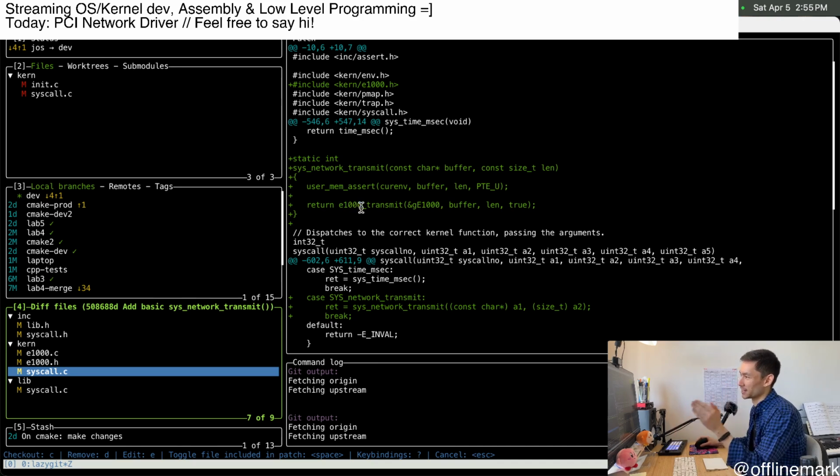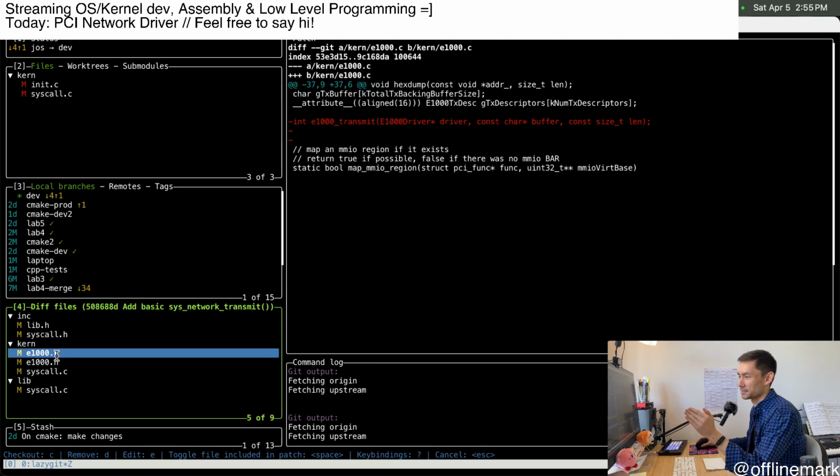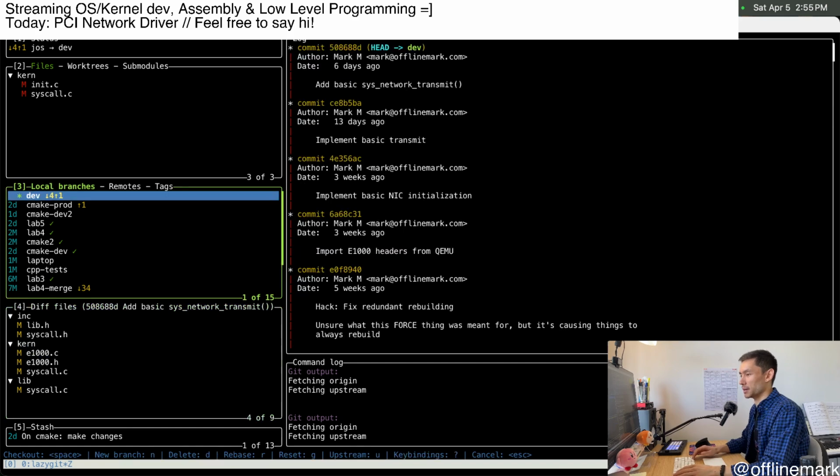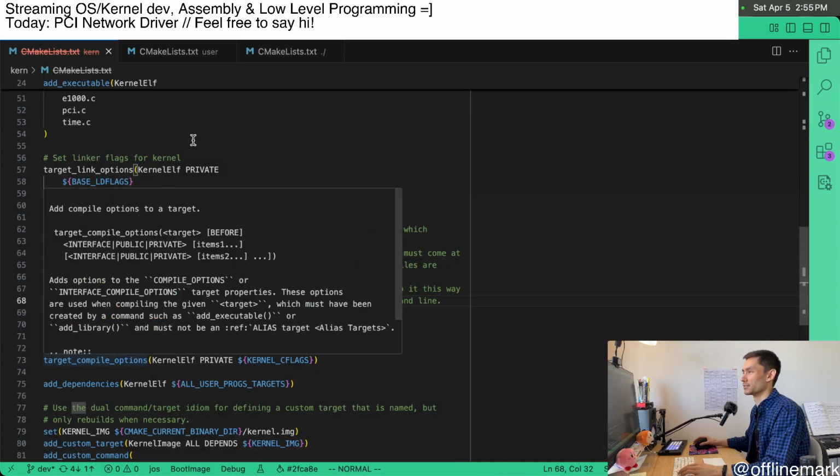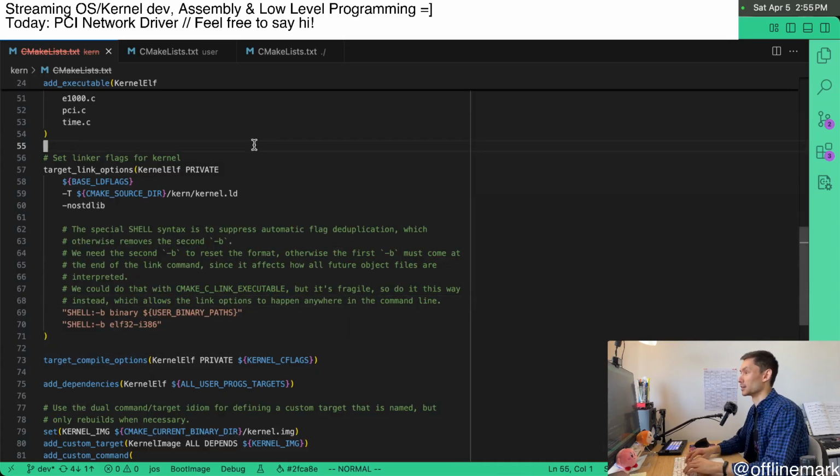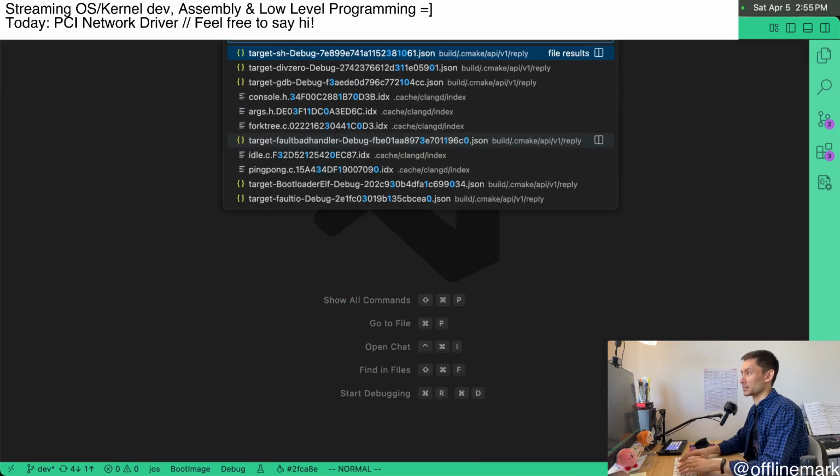And this driver function has a lot of limitations, which are not in this commit, but I'll hop over to the code now. The driver function has an incredible amount of limitations.